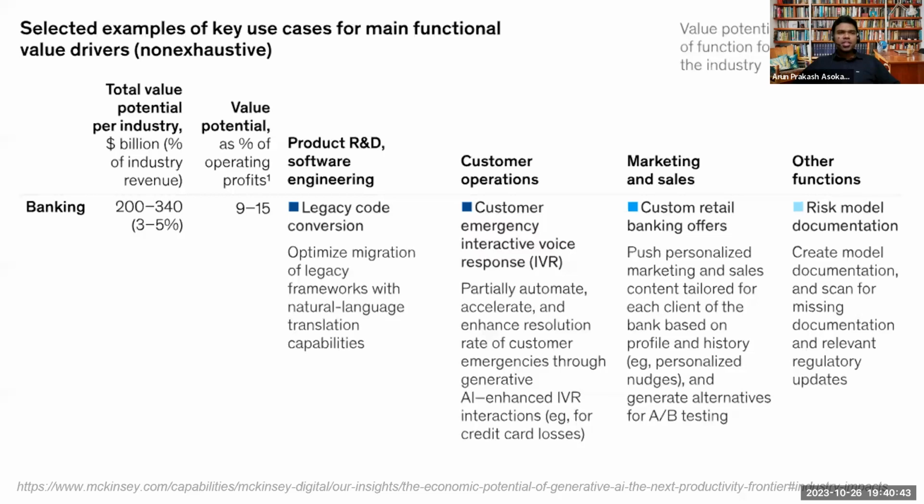Now, if you zoom into the banking industry, where we said there could be 3 to 5%, right? Banking, a knowledge and tech enabled industry, has already benefited a lot from previously existing artificial intelligence applications in areas such as marketing and customer operations. But GenAI could deliver additional benefits, especially because text modalities are prevalent in areas such as regulations and programming languages, and the industry is customer facing, right? With many B2C and small business customers as well.